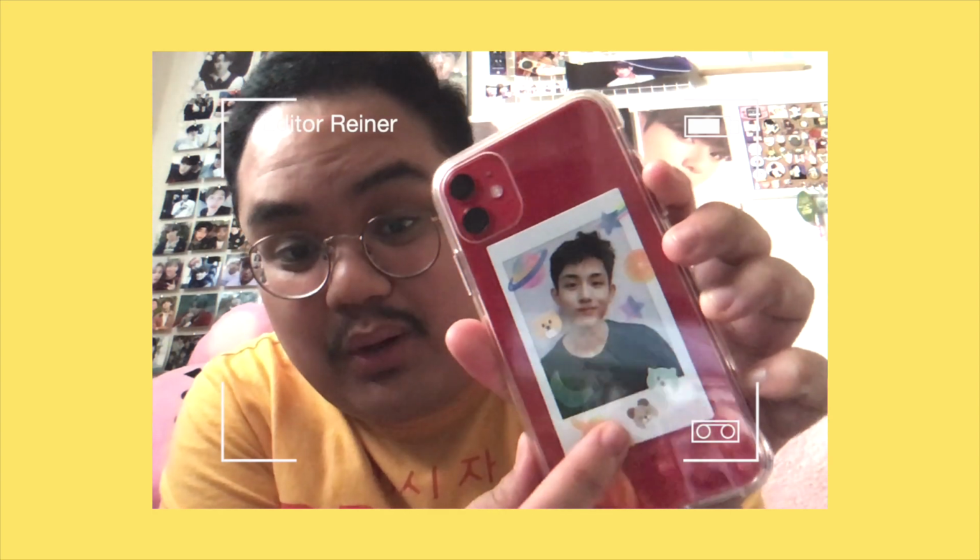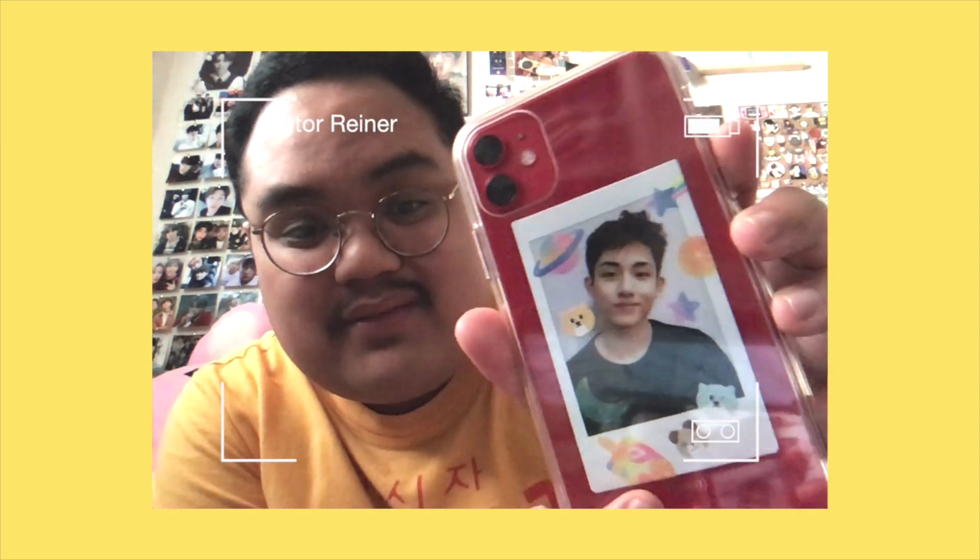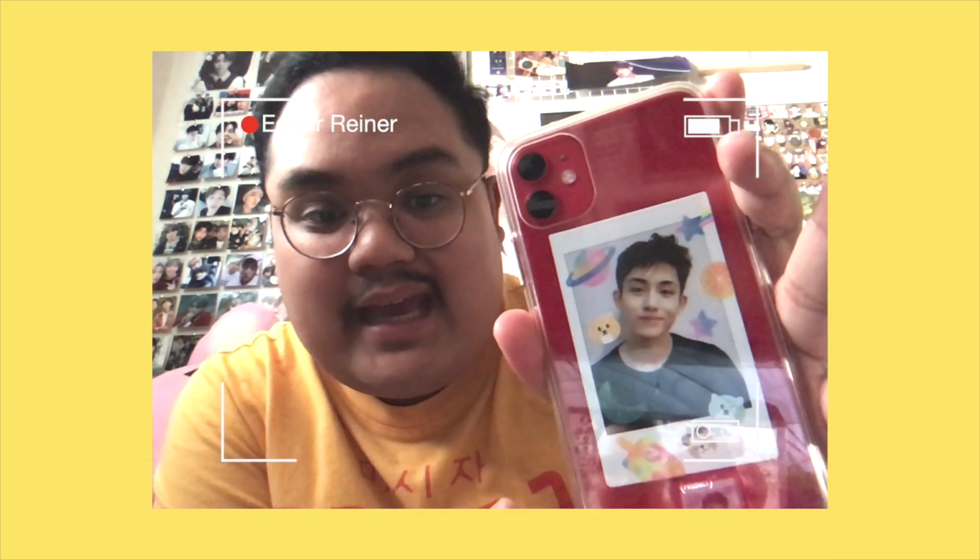But anyways, today's video is going to be how I make Polcos, I think it's like Polaroid photo cards. I'm going to be showing you guys how I make that, and also how I printed out this type of Polaroid, which is an actual Polaroid, but I decorated it and it looks really cute. It's on my phone case because we love. But yeah, I'm going to be showing you guys how I make these today.